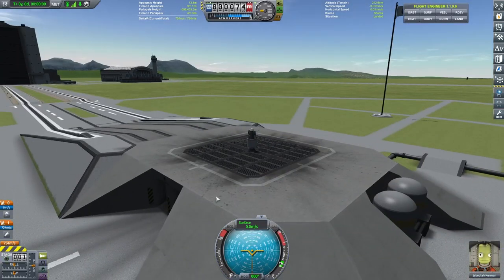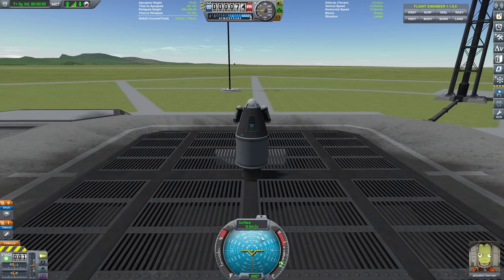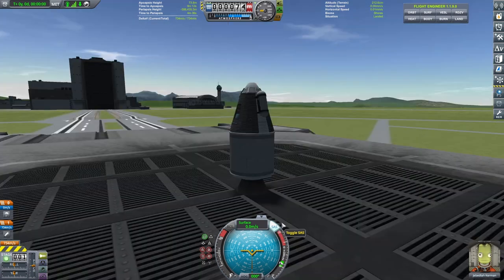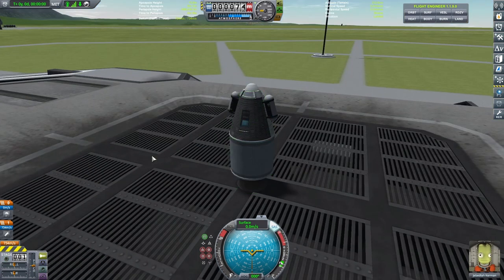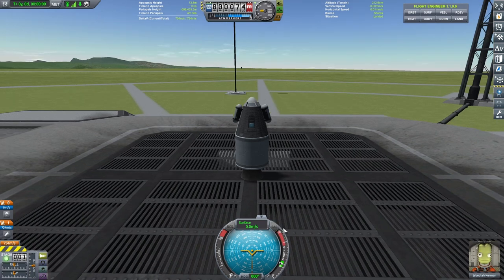So now that we're here in the launch pad, you can see I'm zooming in and out with the scroll wheel, and what you always want to do is just go ahead and activate SAS. What does that stand for? Stability system, something stability system. I'm sure someone can explain SAS better than me, but it's basically just making sure that you're not going to topple over. It makes your flight more stable. Another way to activate that is just by pressing T.